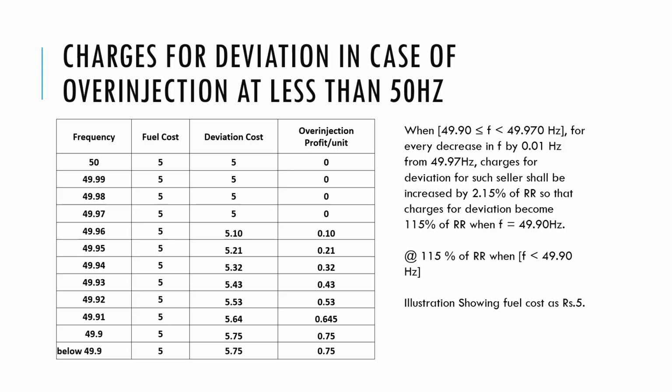One thing that is clear from the two cases I have discussed is that the penalty is capped at 50%, but the incentive is capped at only 15%. So any under injection would be a very negative affair for the sellers, a highly penalized job, but the incentive they get for supporting the grid is actually much lower.